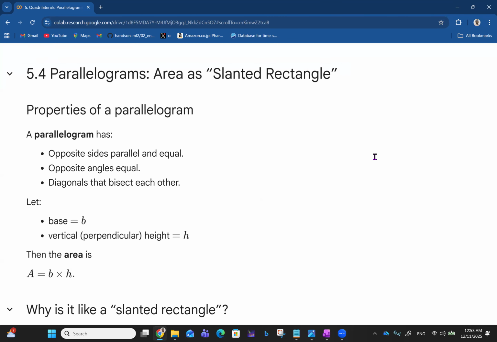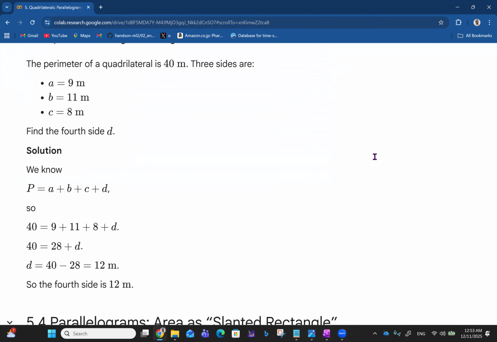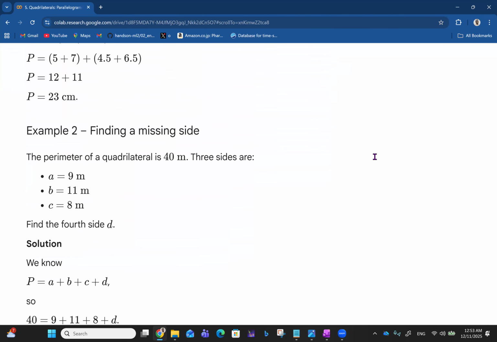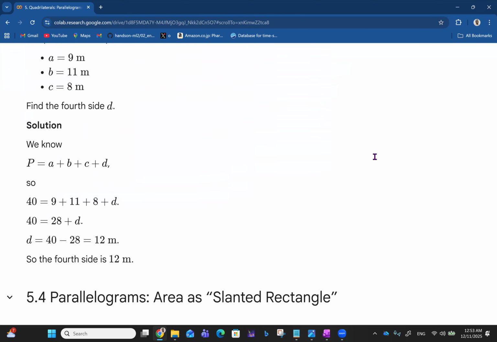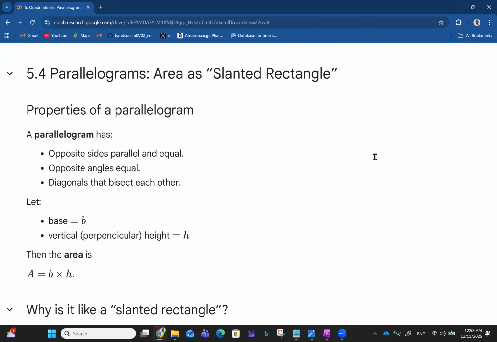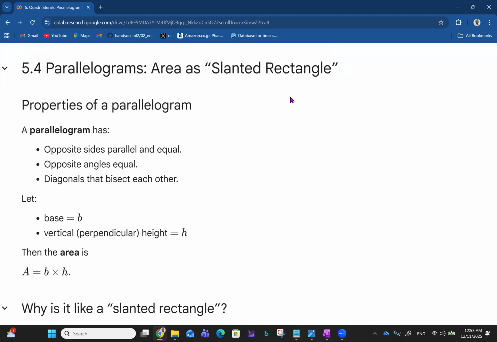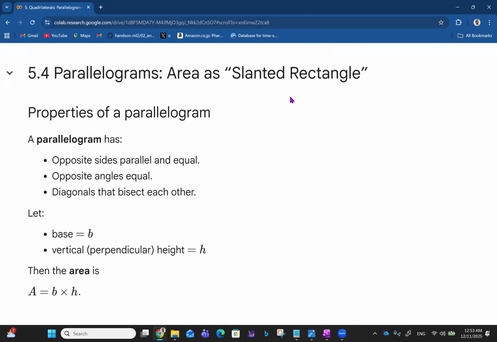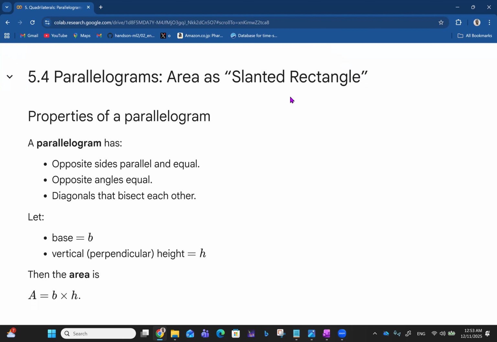So now let's go ahead and begin to talk about area of parallelograms. When talking about perimeter, we don't have to distinguish whether it is a kite or rhombus or anything, whatever it is, just add up the four sides and you're good to go. Now we're beginning to talk about areas, starting from parallelograms. For a parallelogram, we see the area as a slanted rectangle. We know the area of a rectangle is length times breadth, or length times height, whatever you have, length times width. Just multiply the two sides and you're good to go. So for parallelograms, here we consider area as a slanted rectangle.